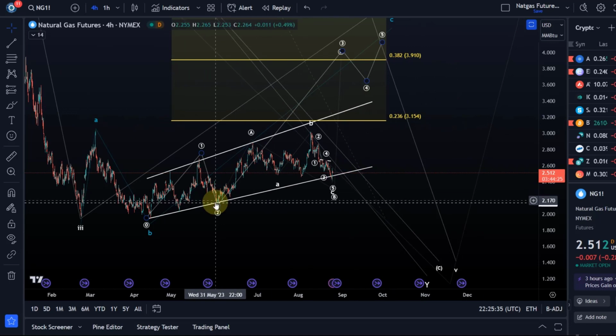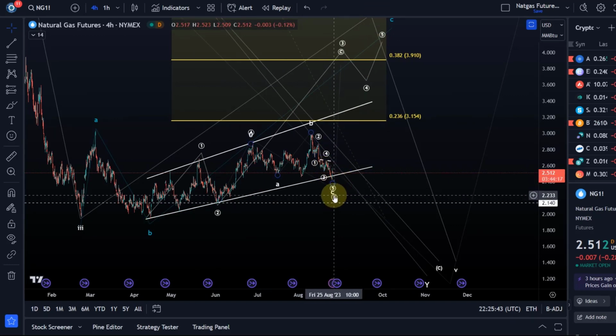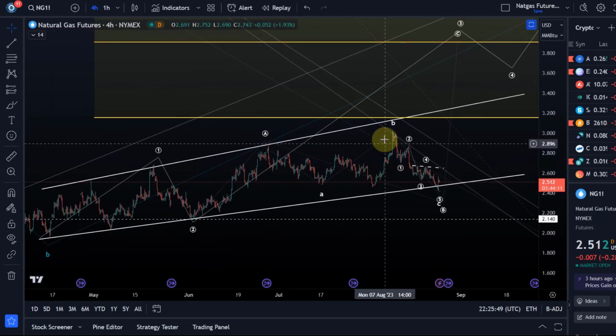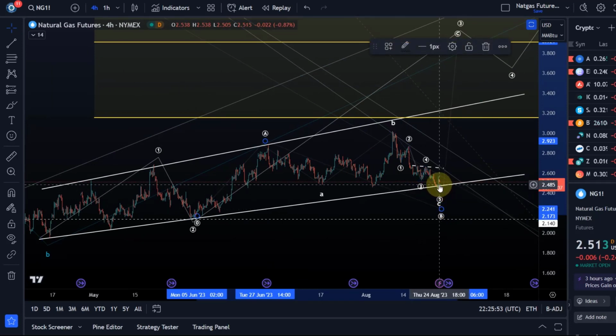For example, we've got one here at $2.14, which is our invalidation point for this move higher. The closer the price is to that level, the higher the reward to risk ratio to the upside, okay? Also, in this potential B wave, we've now reached the lower boundary line of the trend channel. There's certainly some good space to the top boundary of that price channel.